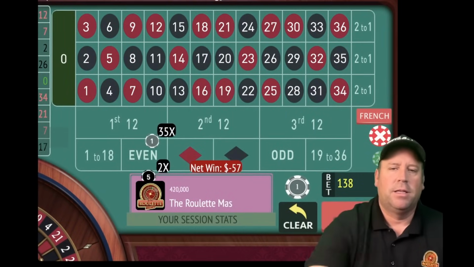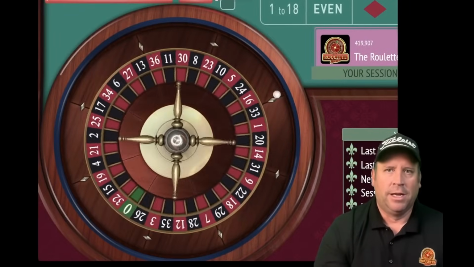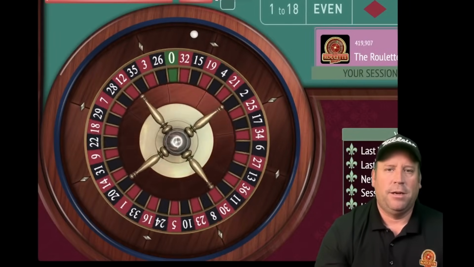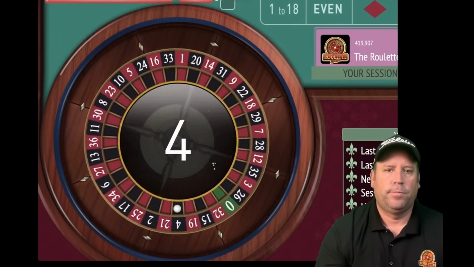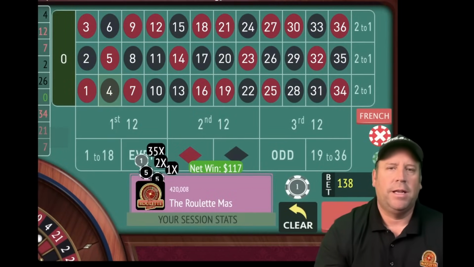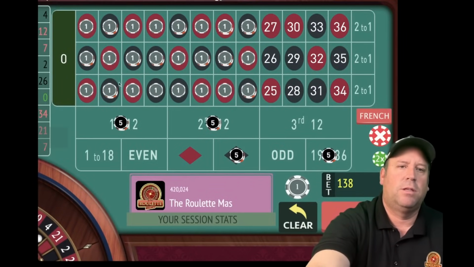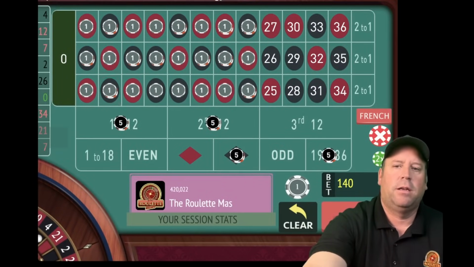But let's go ahead and rebet and spin. Let's see if we can get another win on a repeat here. That's a 4 black. Okay, that's a repeat win. That's 117. So let's add $2 more to the number 4 and go ahead and spin.